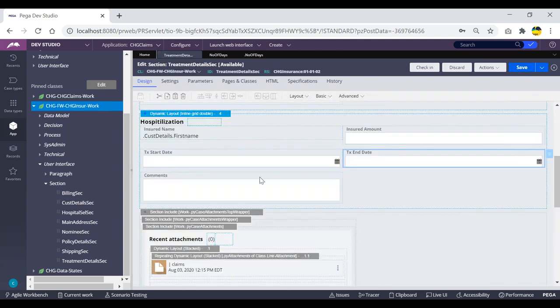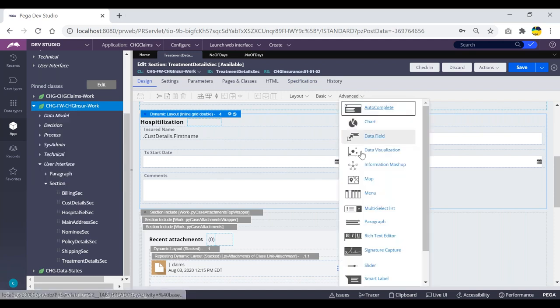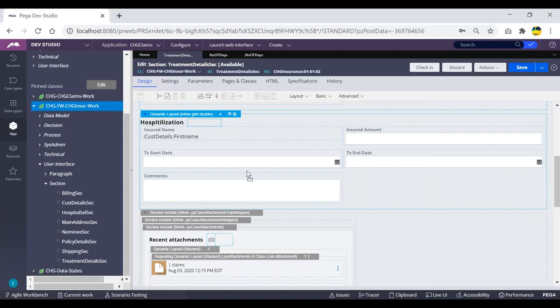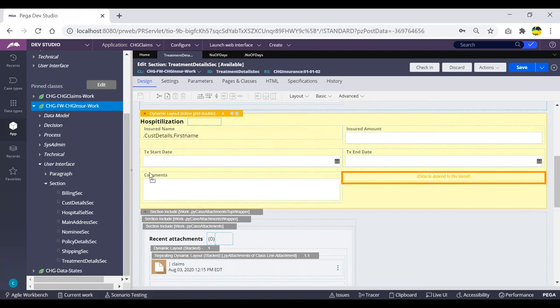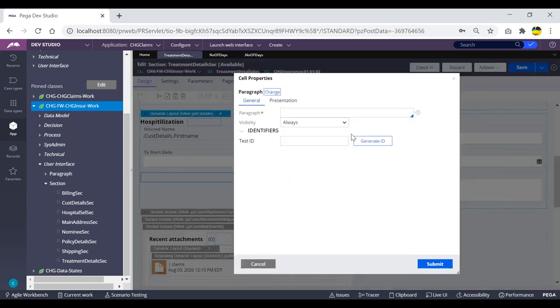I want to add the same label here, and before that we can go for a paragraph rule, so that you can work on it. Or let me create that also quickly. So this is the paragraph I want to create.